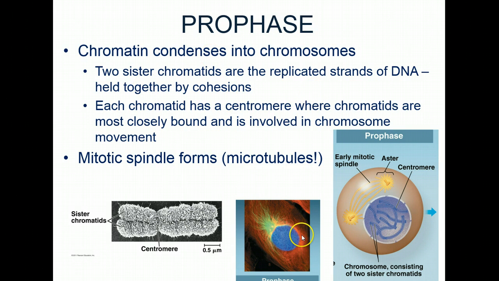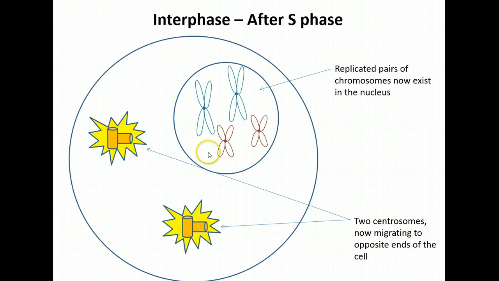Again, if we look back, and I'm going to switch back to the last slide for just a second. If we look back at these replicated chromosomes, I'm showing here what they look like when they're condensed, but mostly because I want to be able to point out to you some of the vocabulary. Remember that we said that this and this would be homologous chromosomes because they contain the same type of information. However, the two copies of the chromosome in one package, in one chromosome, are called sister chromatids. And as long as they're connected to each other, they're still considered a single chromosome, but they are called sister chromatids. And they contain identical information.